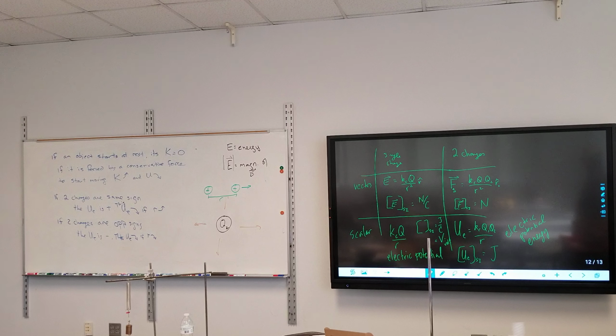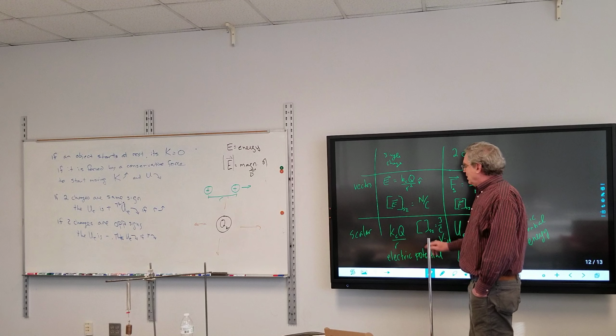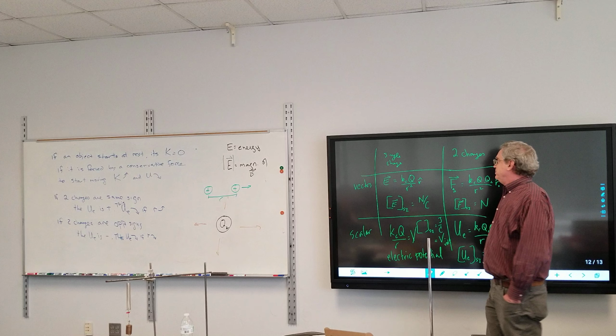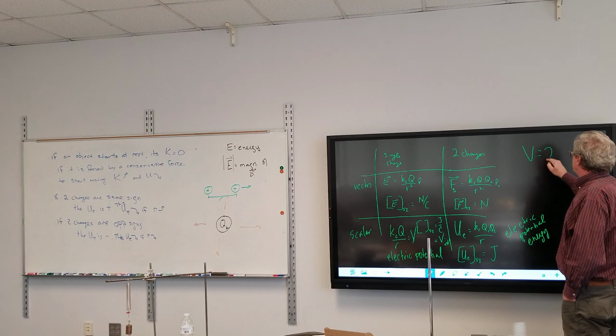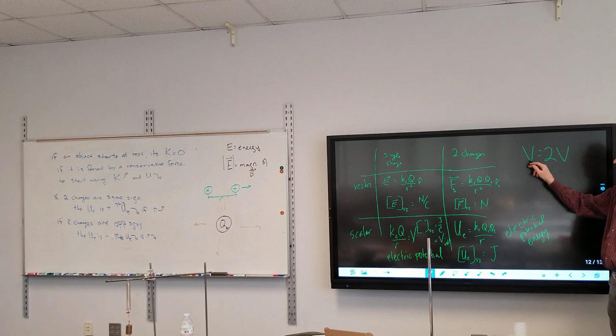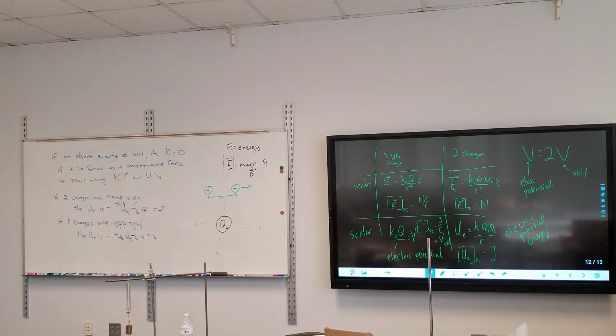So now the symbol, where I said if they'd spent 5 minutes more they could have come up with something better. The symbol for electric potential is a capital V. So if you have V is equal to 2 V, those V's represent two different things. This V is the electric potential. This V, the one after the number, is volt. Really wish they had not done this, but they did, and we're stuck with it. Until one of you gets into a position of power to change it, we're living with it.